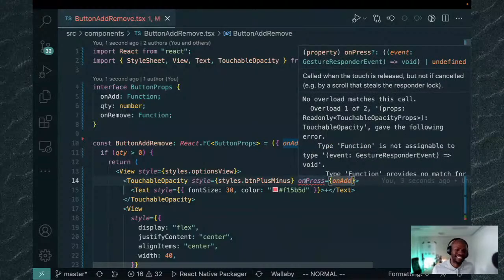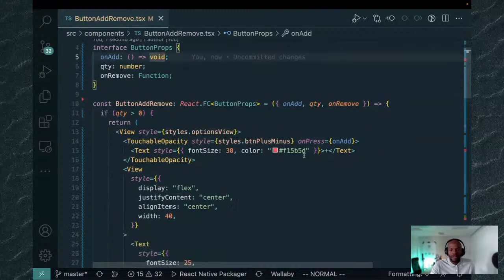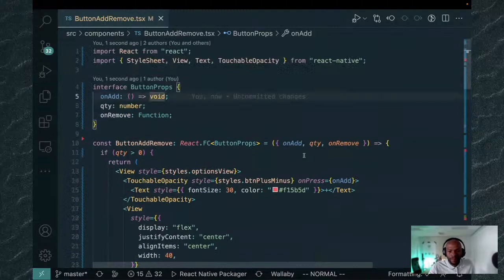And you see now it says, hey, that thing is a function. Boom, complaining. Why? Because on onAdd here you can basically say that thing there, I don't know what that thing is, but at least I know that it's not a function, right? It is that void function that doesn't take any argument and returns void because we don't know really. Here it's just being called onPress, and that's kind of the signature you want to give to onPress right there. Now let's look at onRemove.